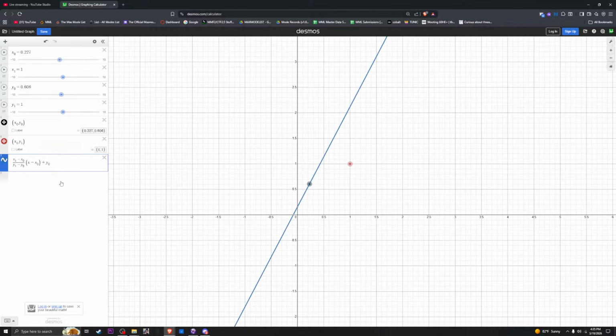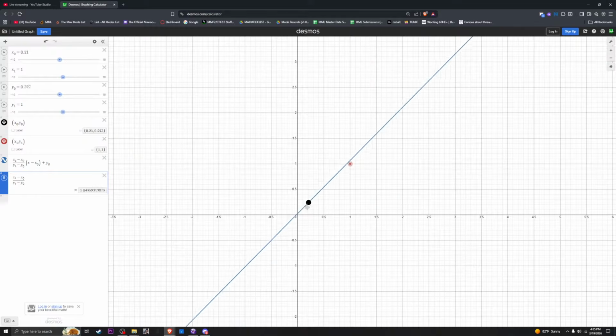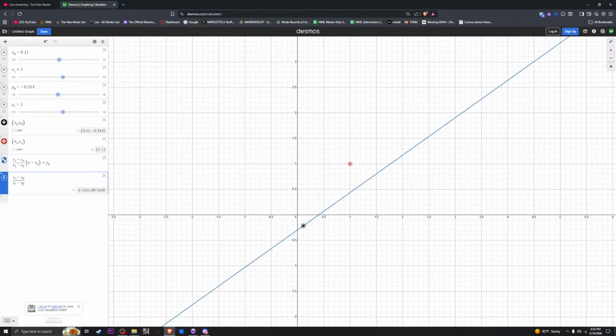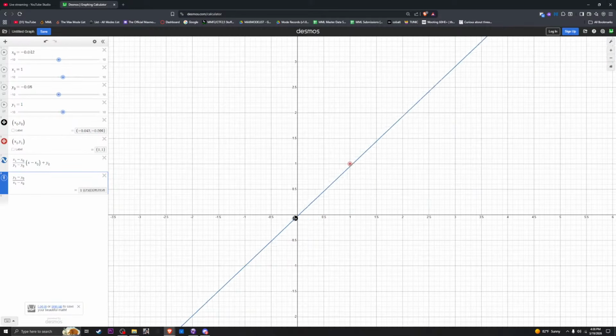I think it's y0 minus y1, or it's y at the top. I actually don't know. Yeah, I think I have to swap these. Yeah, there we go, so this is the actual slope.